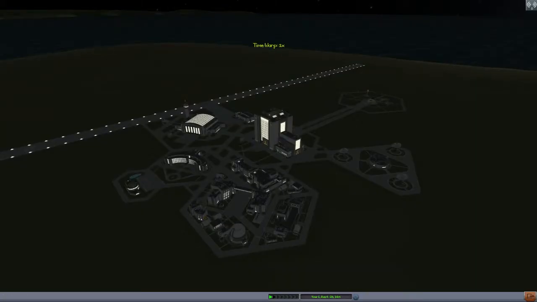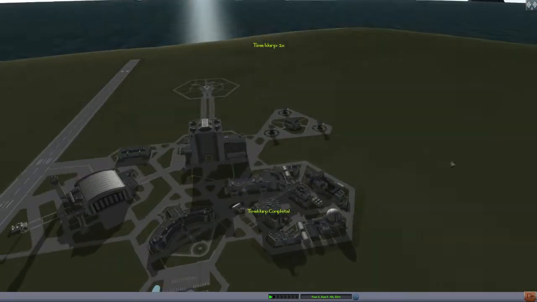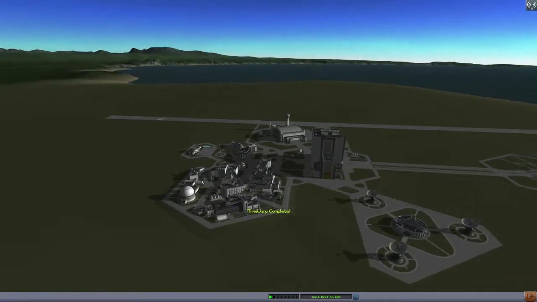Not a lot's changed here at the KSC, but there is one exception. Right here, warp to next morning. Click that and it will do the warp for you. Any minute, there we go. So no more having to do nighttime launches when you don't want to.